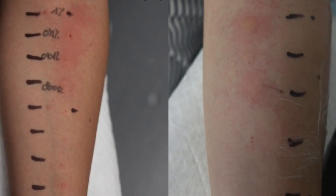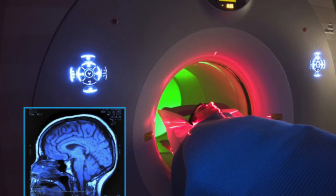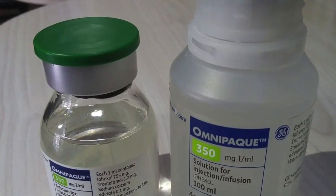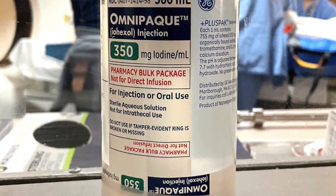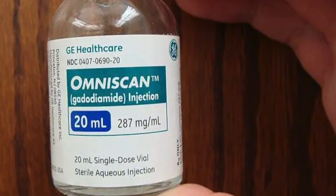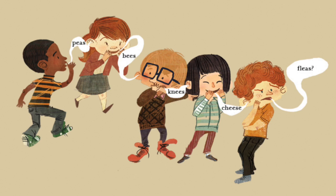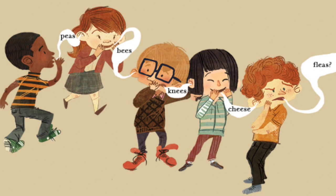Now for the dye connection. Someone with a known allergy to the radiocontrast dyes that are used in MRI and CT scans asked the physician if these dyes were components of the COVID vaccines, having heard of vaccine allergies. Not an unreasonable question. But polyethylene glycol has nothing to do with radiocontrast dyes that are usually compounds of iodine or gadolinium. People with an allergy to such dyes can safely get the vaccine. I think this is the way the stories emerged about the COVID vaccine containing a dye — it's like the game of telephone, in which a message is whispered from one to another and by the time it emerges from the last person, it has completely changed.